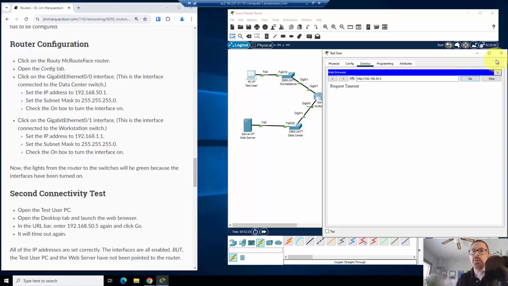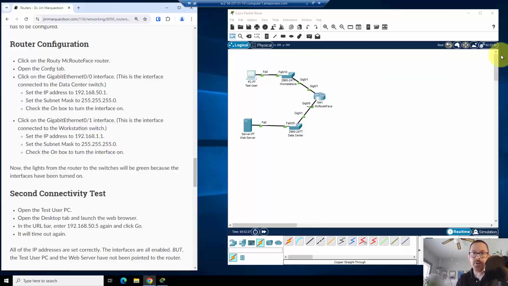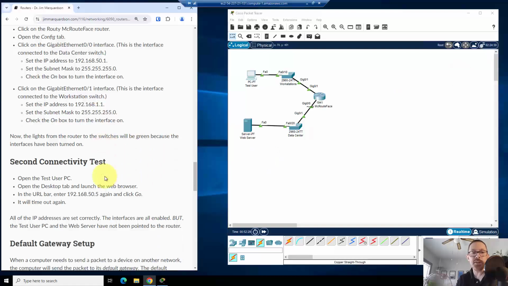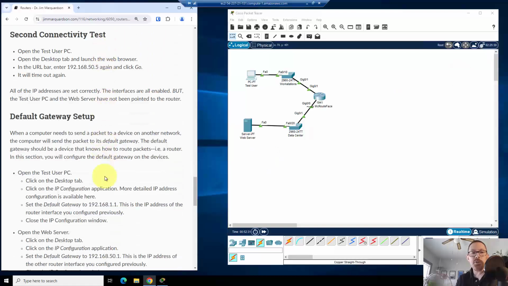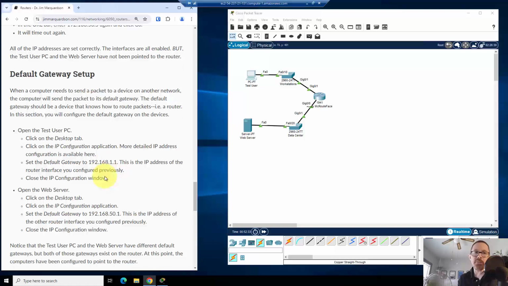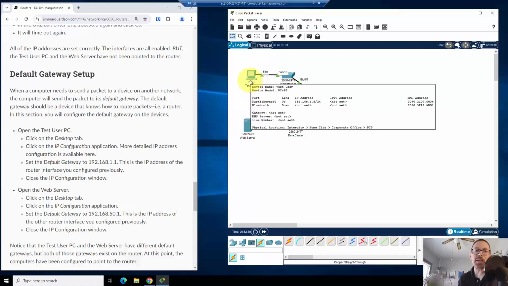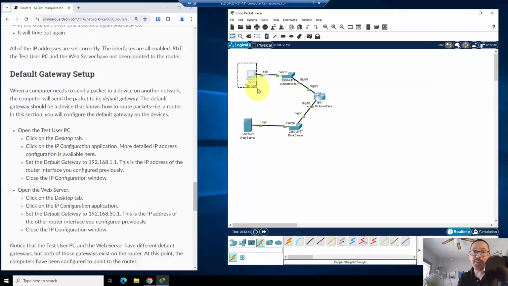Request timed out. Okay, so what do we need to do to fix this? Well, these computers need a default gateway. Basically what the default gateway does is tell each device, hey, if you need to send a packet off of your current network, here's where you need to send that packet.